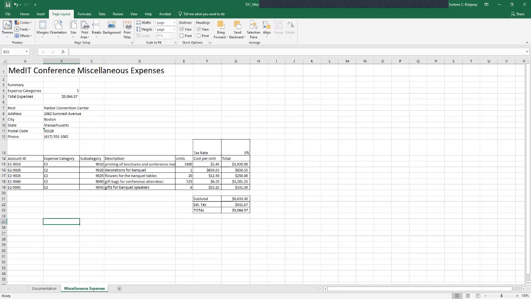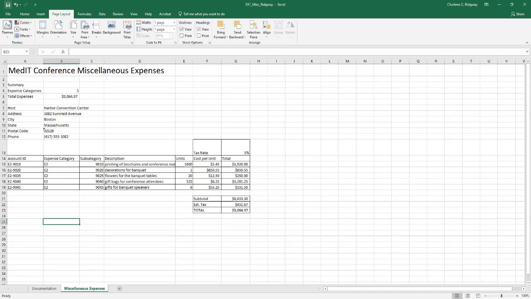Now, when you have a worksheet, it's wise to go ahead and print the formulas just in case you should lose your data file somewhere, you can't find it in your computer, and so you don't have to recreate it by trying to remember what the formulas are. You can print a worksheet showing your formulas and store them somewhere in a file. And so if you have to recreate, you've got your formulas ready to go.